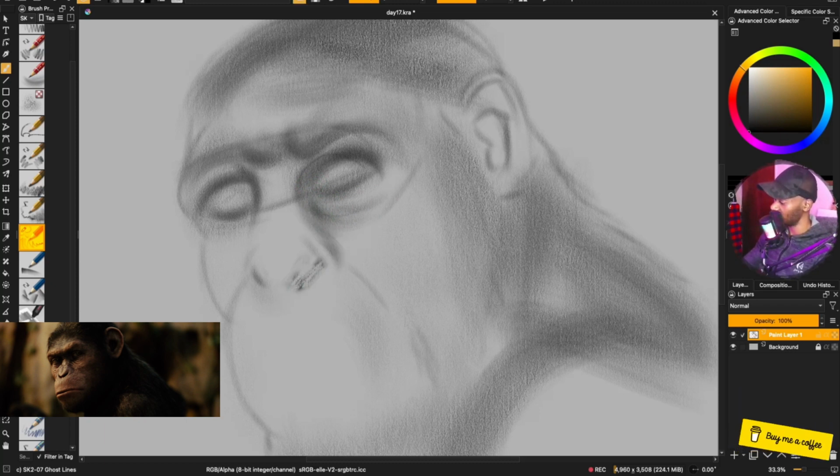Actually, this nose should be much closer. Looking at the reference, the eye goes like this. We have a bit of this action going on, and then we have the nose, something like this. The first nostril over here. Mistakes. This is a nose. Something should be like this, and the other nostril should come like this.